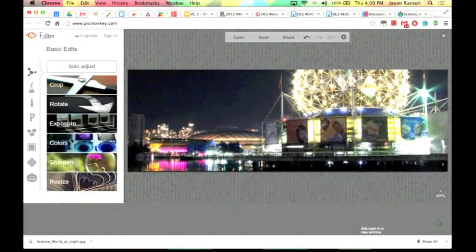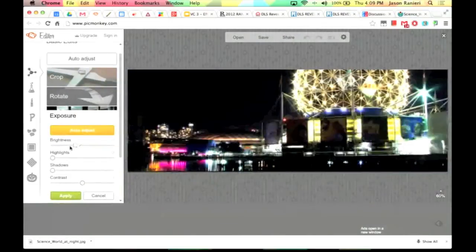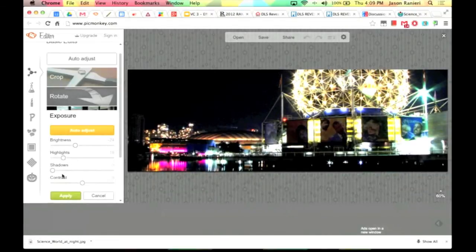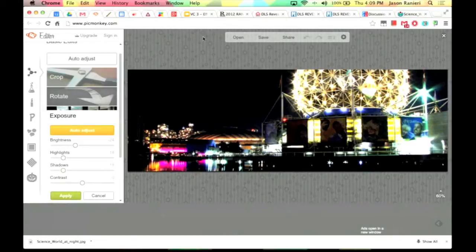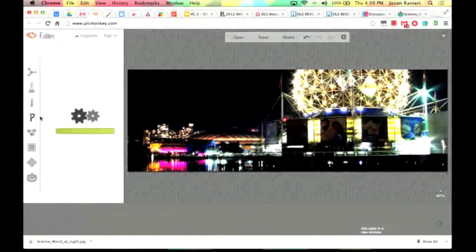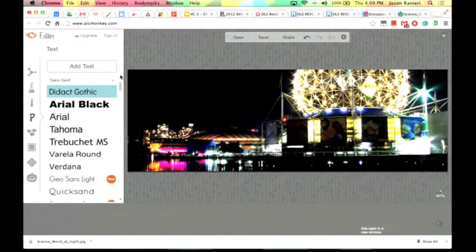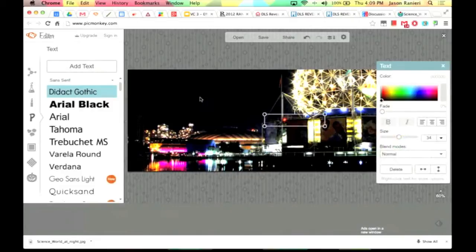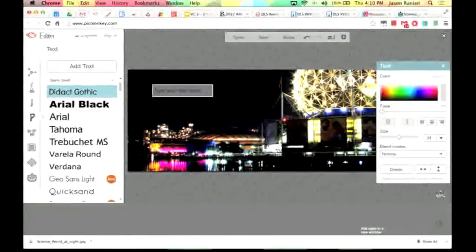Okay, I can change the exposure. I can reduce the brightness. I maybe want to highlight it a little bit more to make those colors come alive a little bit more. Okay, so once I've done that, and you've got the text tool, so I can apply that. And my text, so adding the text, it gives me a box here. I'm going to change quickly to white, because otherwise I can't read it. And I'm going to say, just quickly put a science class.